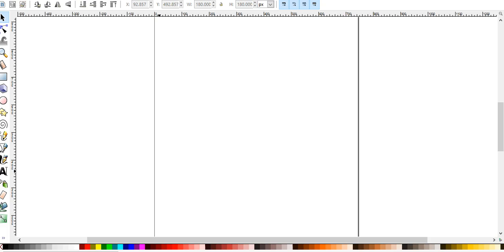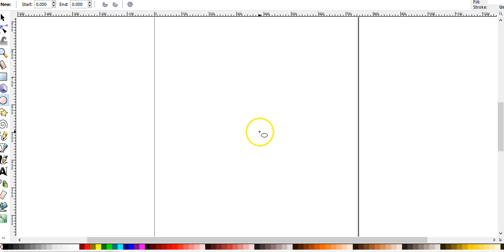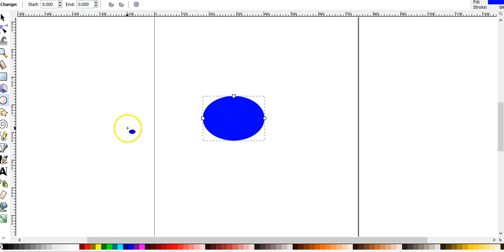Today I'm going to use Inkscape and I'm going to show you how to create a custom button that's round for your application. So the first thing you're going to do here over the left is click on the circle element here, and I'm going to create a circle. Now that's white, so I want to change the colors. Let's go to this blue just for example.